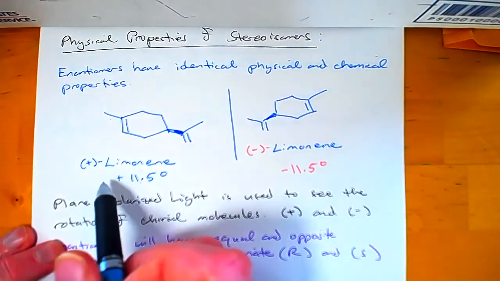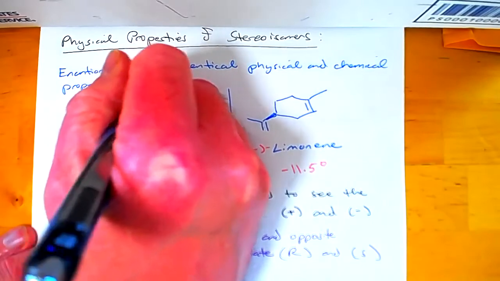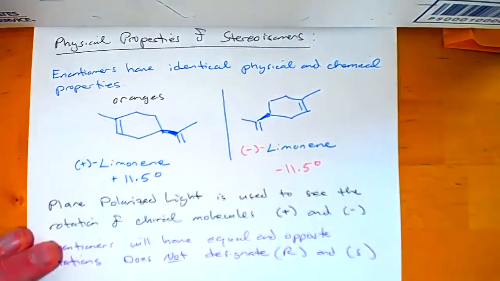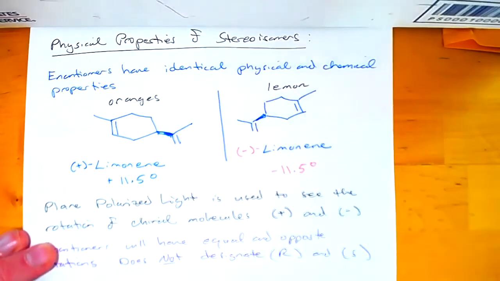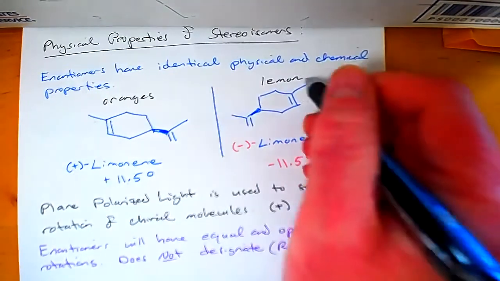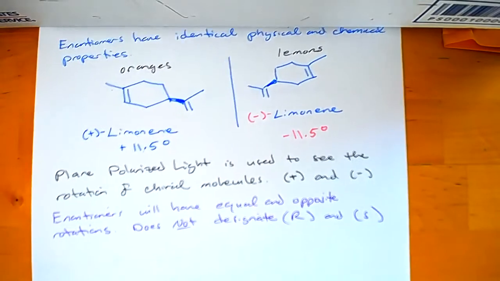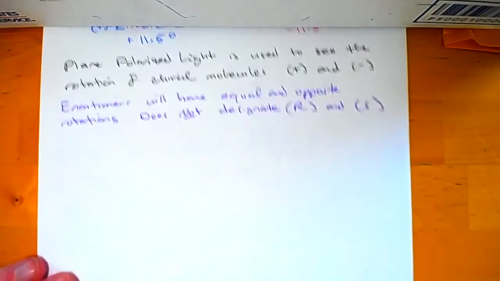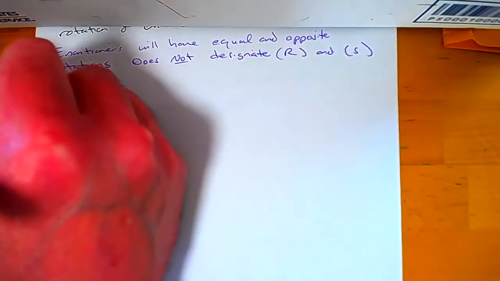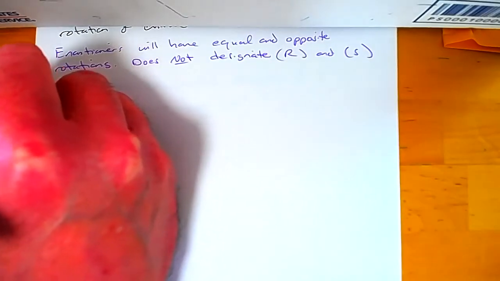For instance, positive limonene is the smell of oranges, and minus limonene is in fact the smell of lemons. Those have very distinct smells, but chemically those compounds really behave the same. They have the same melting points, boiling points, densities, elution rates, and IRs and NMRs for that matter. So it's very difficult to separate a mixture of enantiomers. Keep that in the back of your mind as I move into the next discussion, which is about diastereomers.